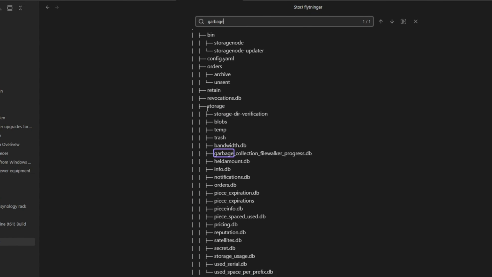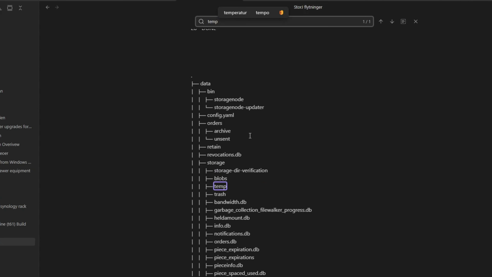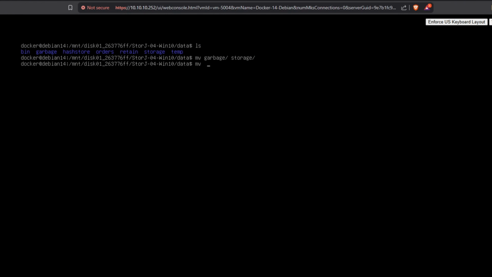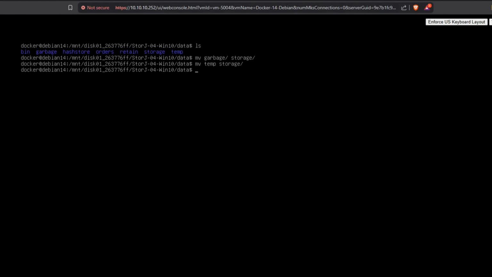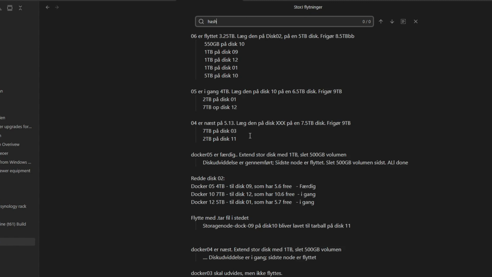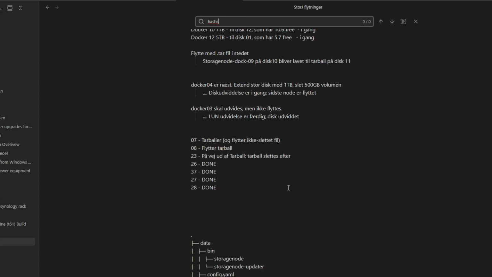Now you're seeing me here being a bit confused why I have a garbage folder, because I don't remember it being anywhere in Docker. I think this is just a Windows thing, so I'm moving it to storage and forgetting about it. I guess I could delete it, but you know, now it's there. I'm also moving the temp directory into storage as well. I think at this point we're all ready. Regarding the hash store that's still here, that's for future development. It's empty right now, and just go ahead and move it to the storage as well. I'll have this updated in the file in the video description. There we go, cute data folder.